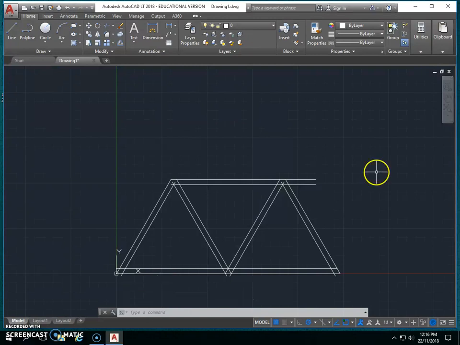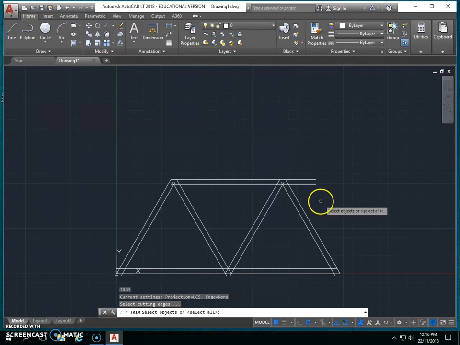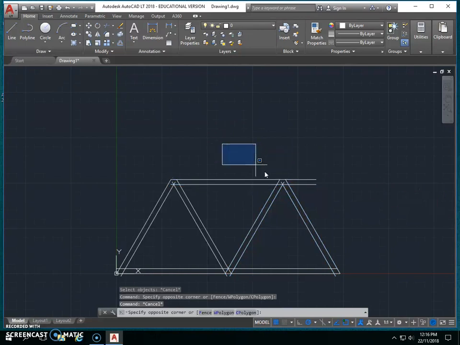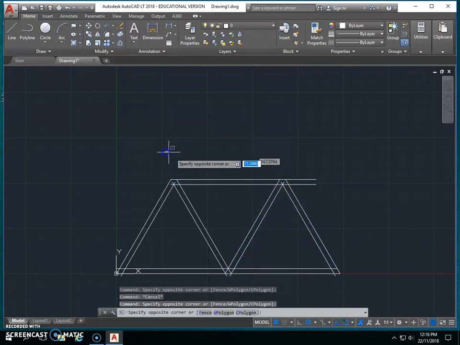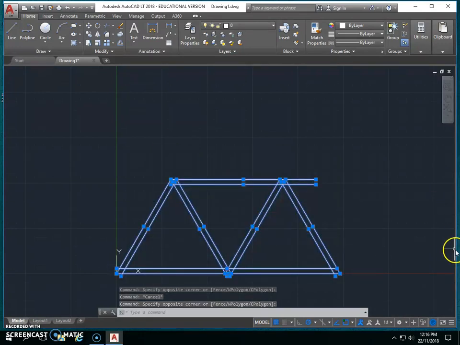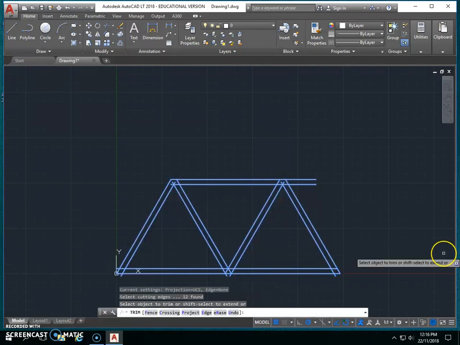Okay, the next command I'm going to show you is the trim command. So to do trim, I do TR, and so I have to select objects. Now, I'm actually going to select every single object. Boom. Now, it's worth pointing out that in AutoCAD, if you select objects this way, it'll select any object it touches. If you go this way, the blue way, it only selects objects that are completely within that boundary. So if we look at this, we're going to get only those shapes. Whereas if we go this way, the same rectangle will select everything. Yep. Now, I'm going to select every object, trim. We've already selected objects.